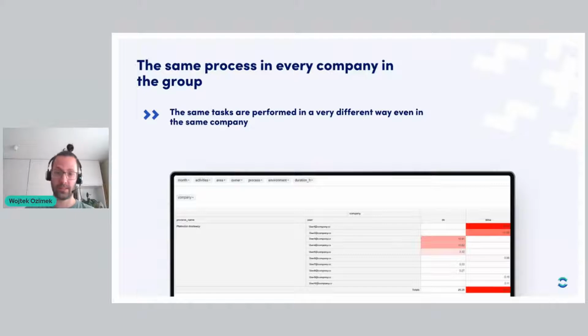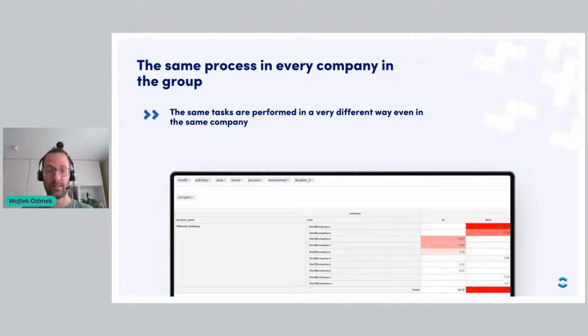As you can see here, this is an example. Once again, this is already a heads up into what we are going to see in the demo part of the webinar. This is actually an extract from our tool Executive Explorer, where you can see the comparison. This is the same process performed by 2 different companies in one group, right? You may not see the small numbers, but what I'm trying to say is that different users perform the same tasks, the same processes, completely differently, with different efficiency. That's normal, but you see the entire process in the company has a completely different efficiency, right?